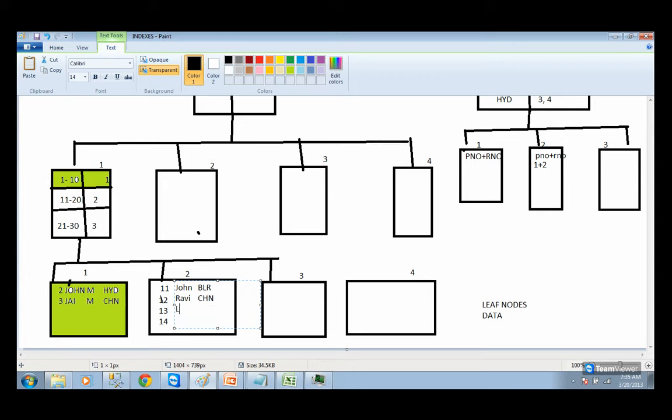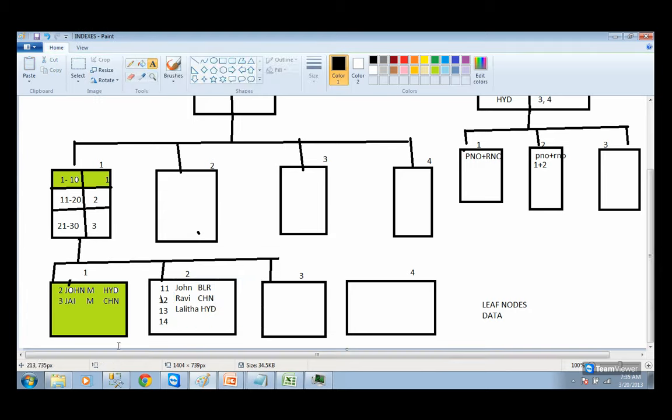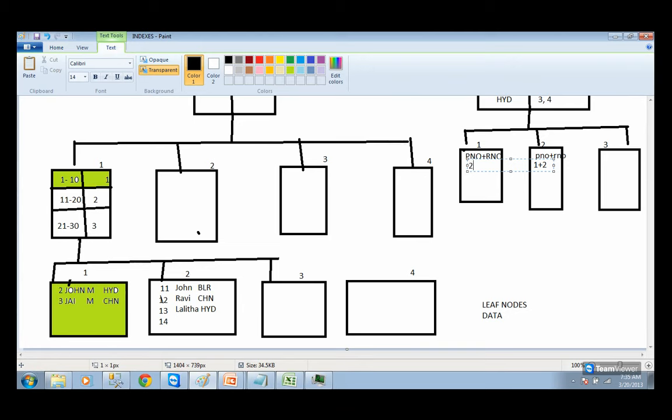Then I have Lalita. Like that, the data is stored. Now for Bangalore, do you have any interest in Bangalore as of now? Yes. So here it will say page number two. It will store page number two plus the row number for Bangalore, which is one.